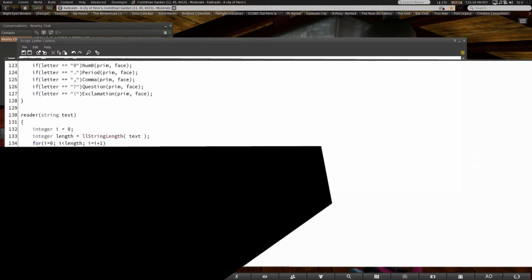changing all of those to i, because if i equals 0, we're comparing item 0 in the text string. If i equaled 1, you were comparing letter 1 in the text string, and so on and so forth.